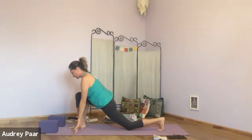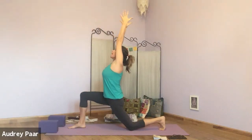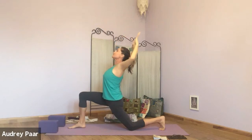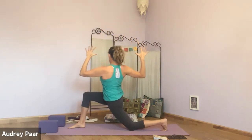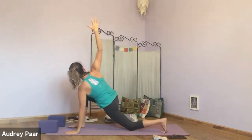Drop the back knee. Inhale, reaches you up, Anjaneyasana. Exhale, hold. Inhale, cactus arms. Exhale, hold. Inhale, reaches the arms up. And as you exhale, cactus arms, twist to the right. Take an inhale there. Exhale, left hand down to the blocker floor, reach that right arm up.